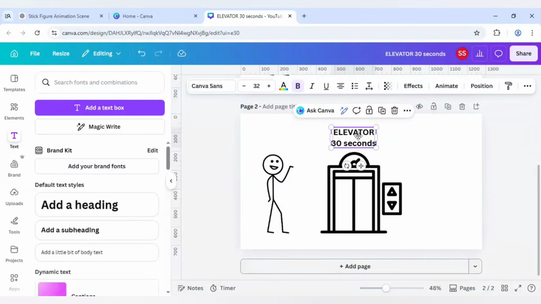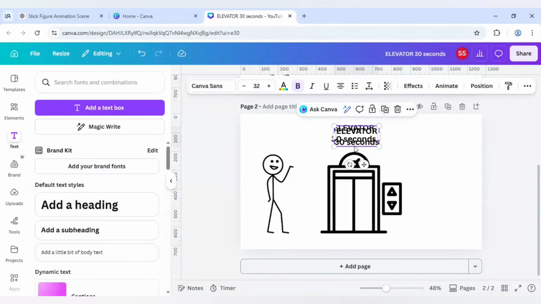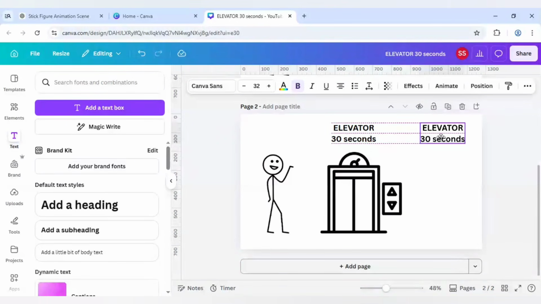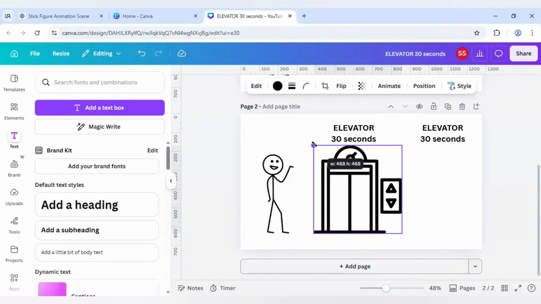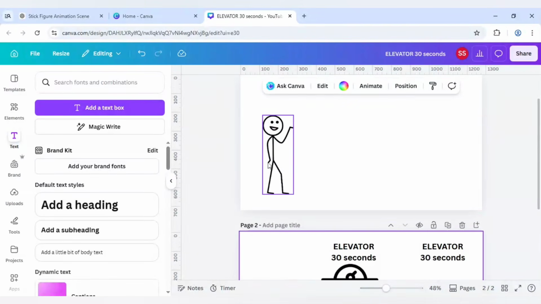Let's use 32 and just bring it here. And after that here add another one. Let's make this one slightly bigger, and this one slightly smaller.